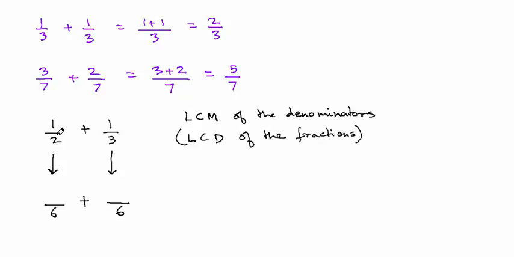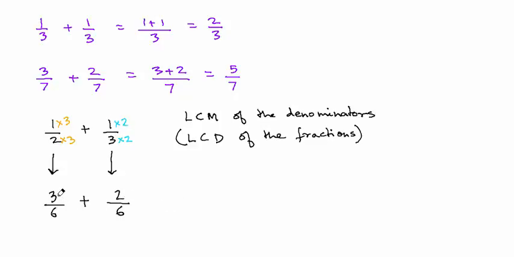If you look at the first fraction, we have a 2 here that needs to be changed to a 6, which means you need to multiply this by 3. And if you multiply the denominator of a fraction by a certain number, in order to keep the fraction unchanged, you have to do the same with the numerator. To change this 3 to a 6, you multiply by 2, and therefore multiply the numerator of that fraction by 2 as well. So we say 1/2 is equivalent to 3/6, and 1/3 is equivalent to 2/6.